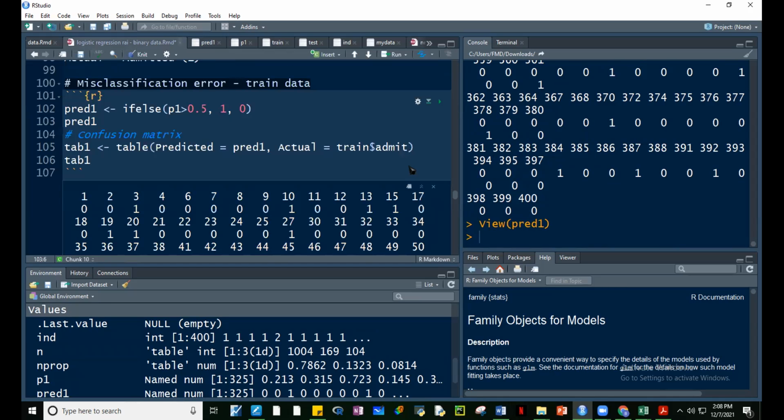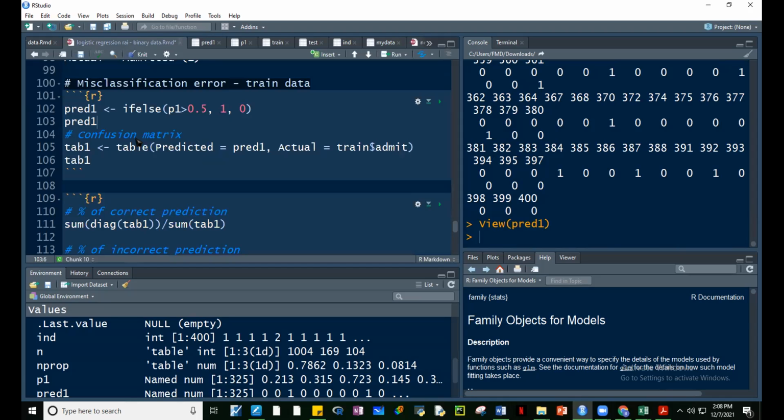Why are we doing that? Because we're going to construct our confusion matrix, no? So ano si confusion matrix? So it's a table. Table siya. Okay, we're going to call it tab 1. And then ito yung y-axis natin, ito yung x-axis natin, okay?